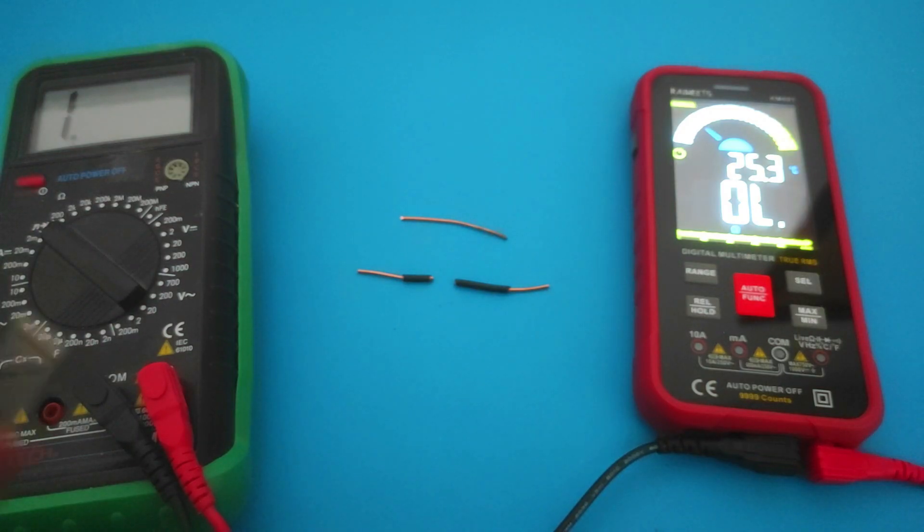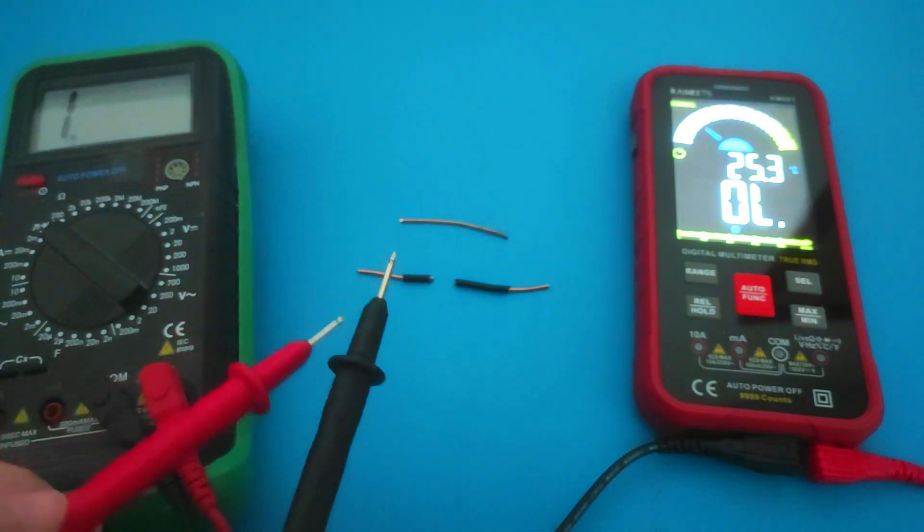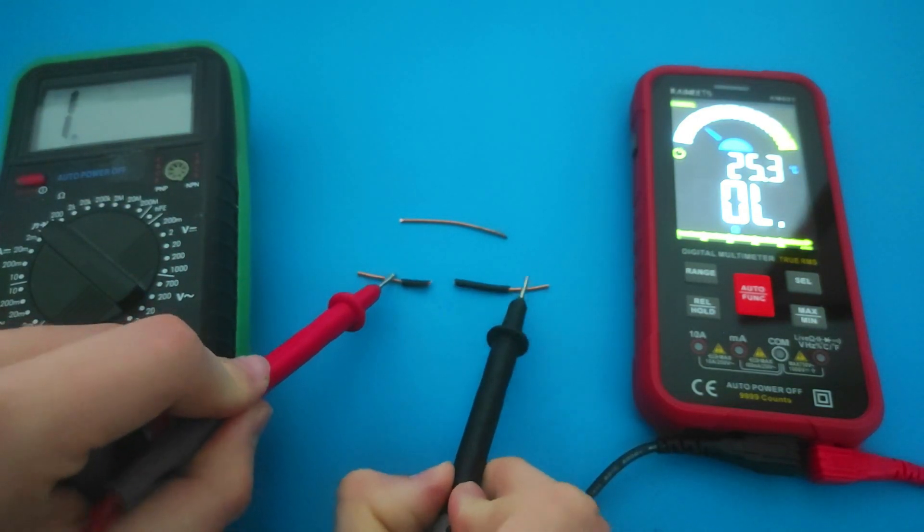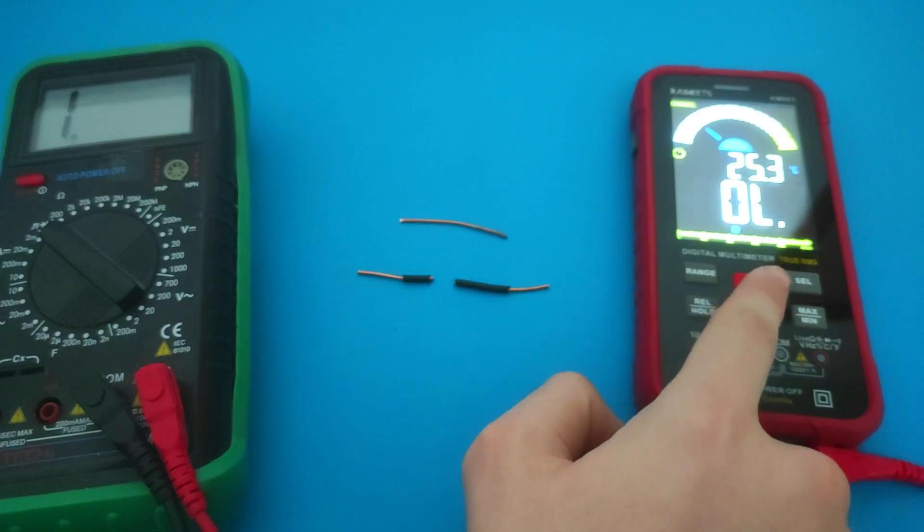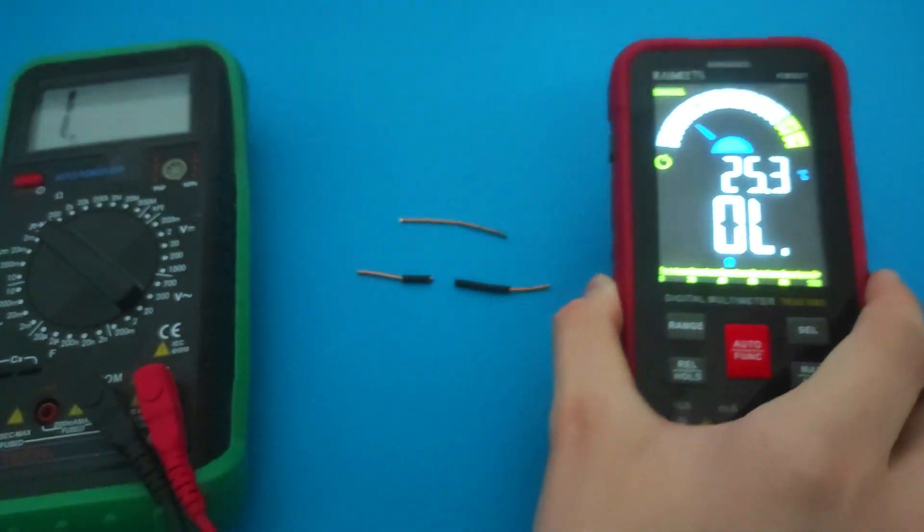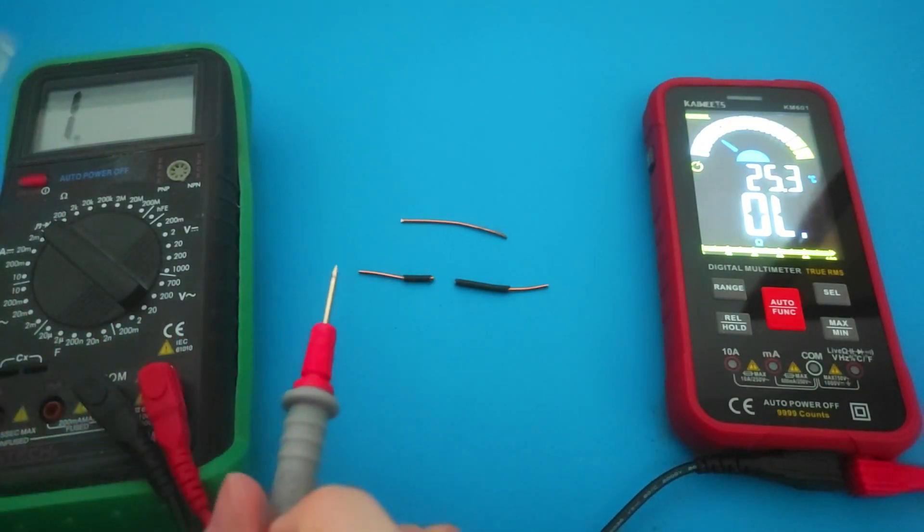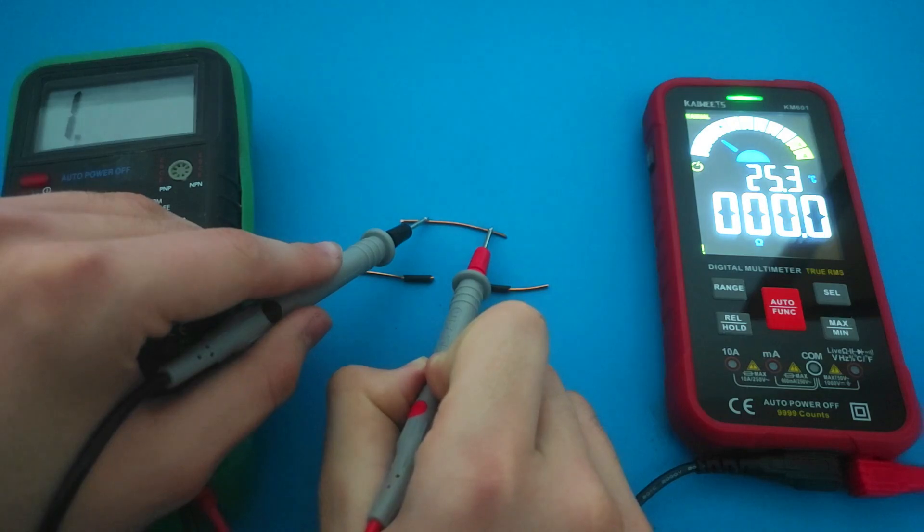Now, when there is an interruption in the circuit pathway, the meter screen displays OL, meaning that there's an opening within the loop—hence, open loop. For instance, when you use a multimeter to test a wire for faults, OL means there's a problem with the conductive copper between the points where you place the negative and positive multimeter probes.